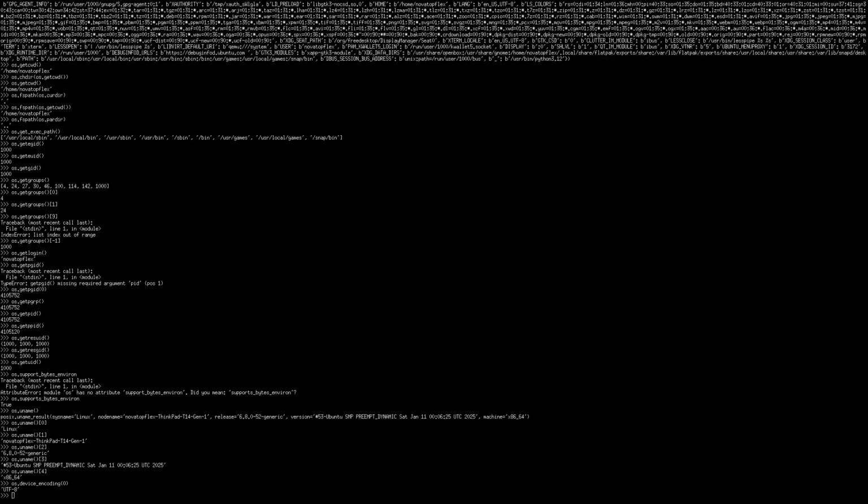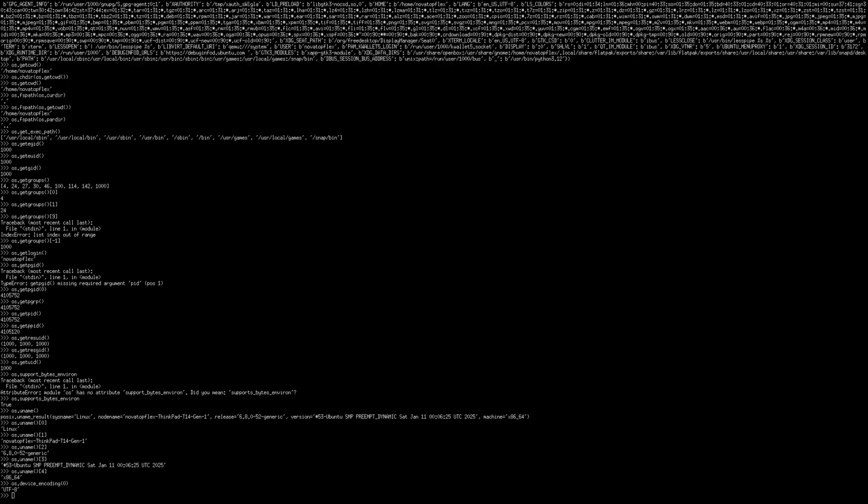unlockpt will unlock the slave pseudo-terminal device associated with the master pseudo-terminal device to which the file descriptor fd refers. The file descriptor is not closed upon failure. This calls a C standard library function of unlockpt. This is new to Python 3.13 and is available on Unix, though not WASI.